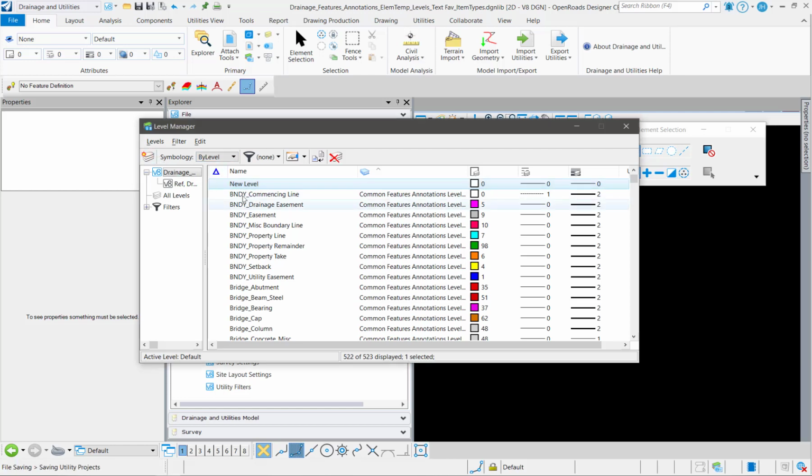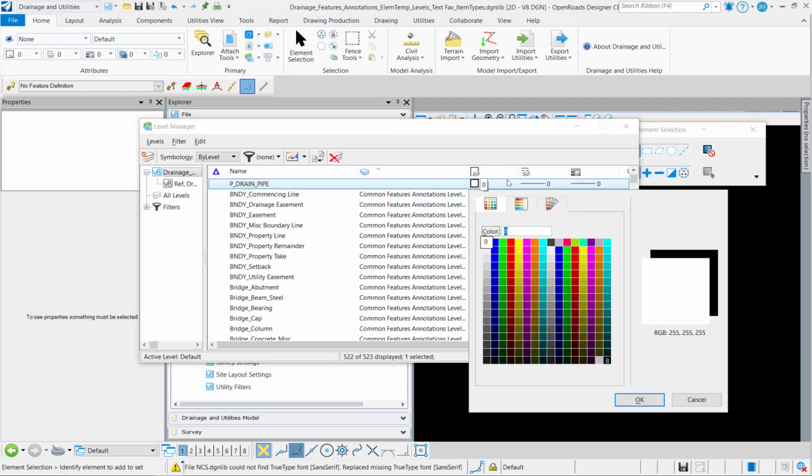Right, now coming back over here, I have that new level that I created. I'm just going to type in the new name. I'm going to choose my color, my line style, and my weight.